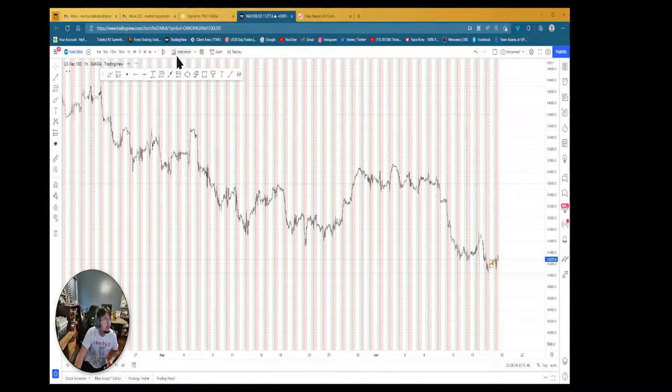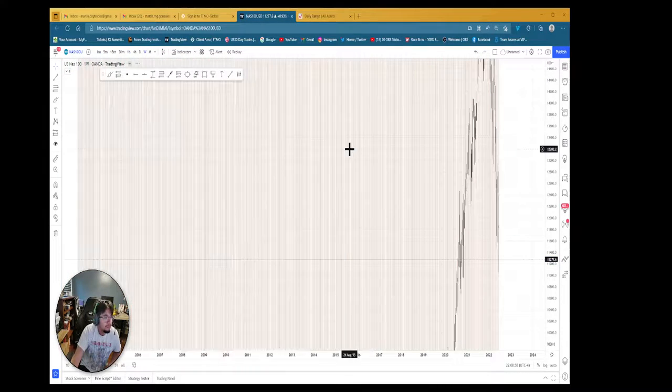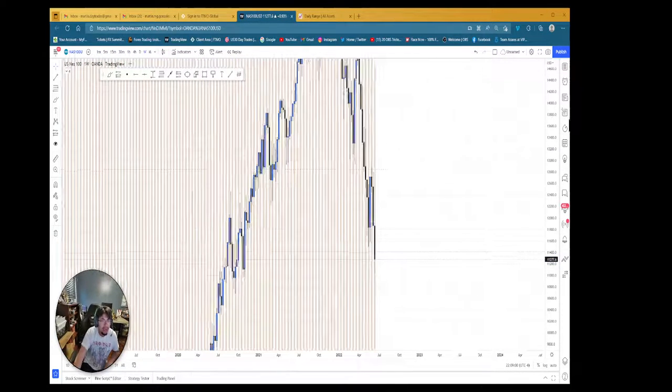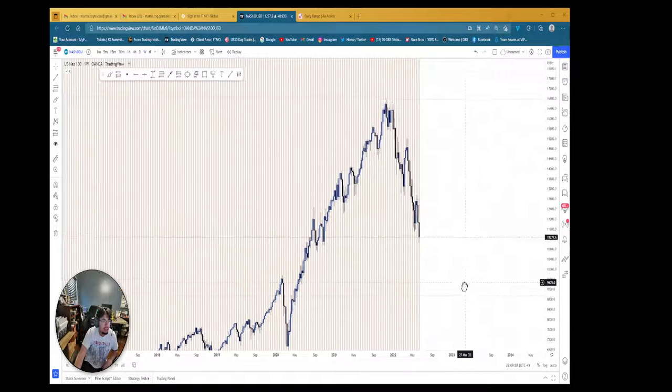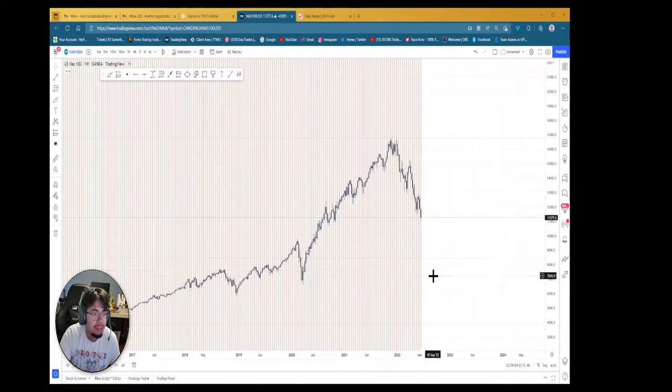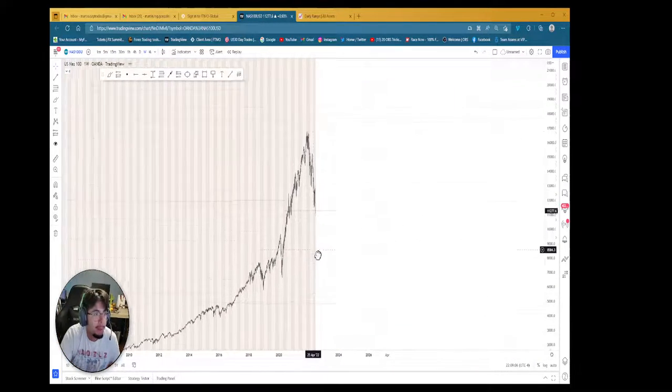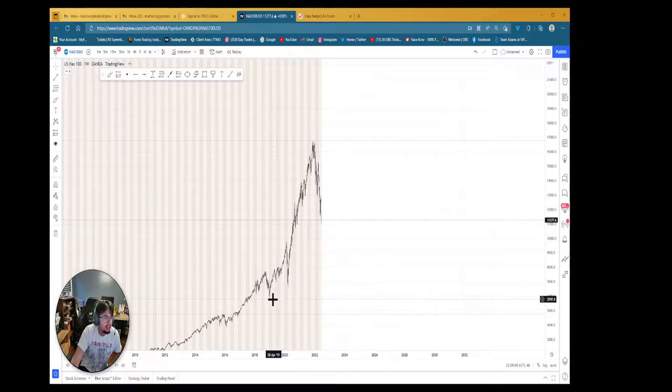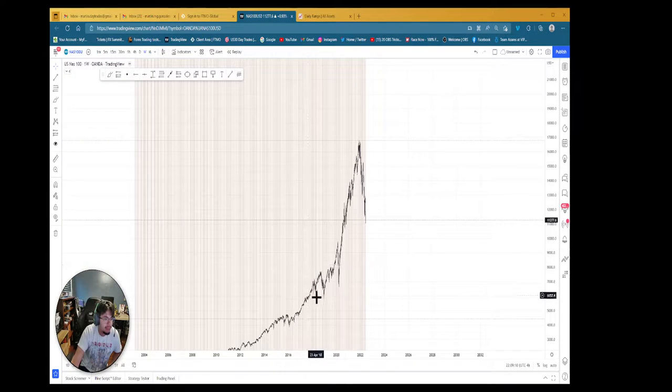So right here, guys, I'm going to go to the weekly and kind of just want to draw something out for you guys. So if we go like this, you can see that there's impulses and then retracements, historical. So from here to here is an impulse. We could draw it from the low to the high and see how far it retraces to.